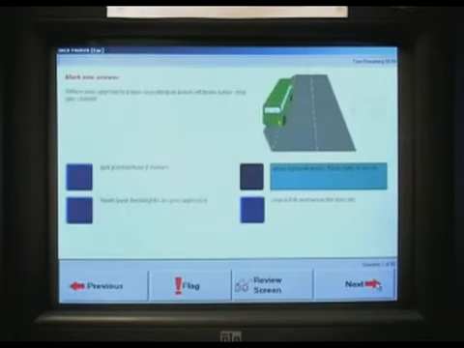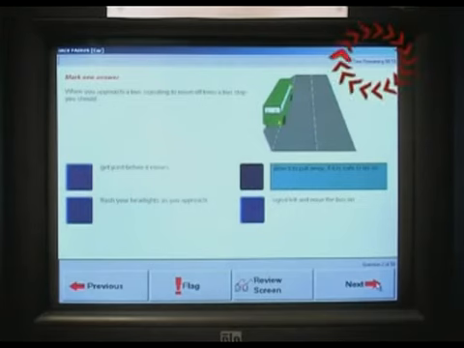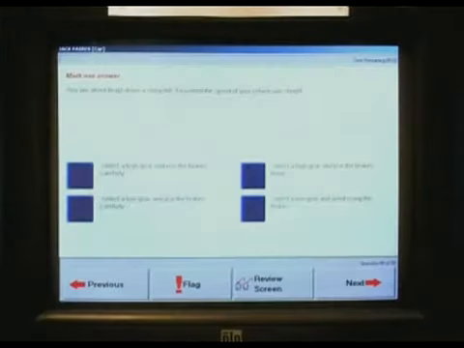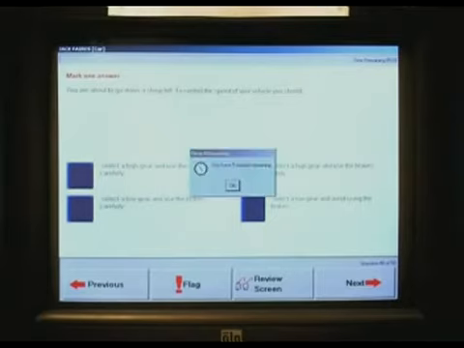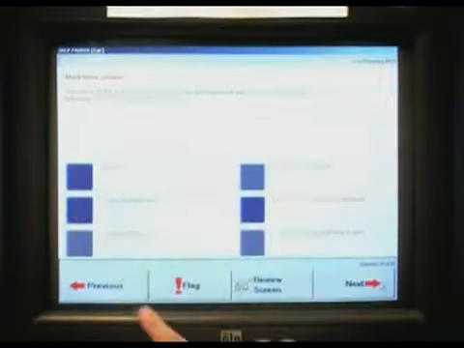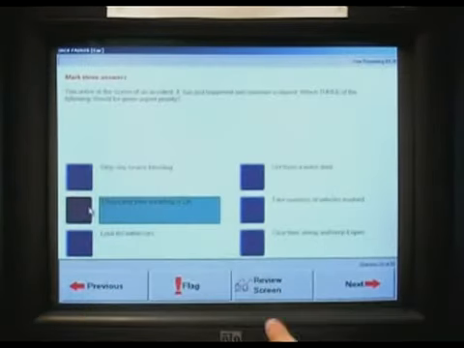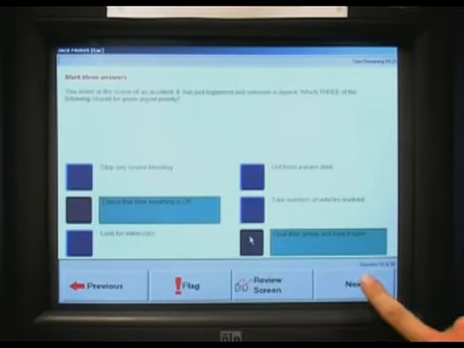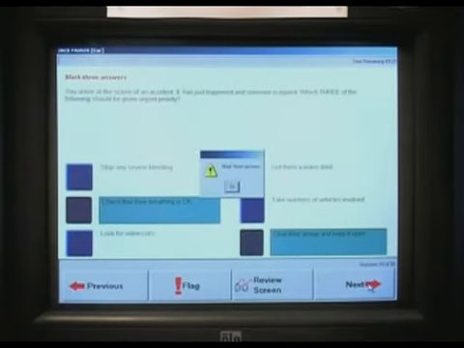During the test, there's a clock in the top right-hand corner which shows you how much time you've got left. When you get down to 5 minutes, a notice will appear on screen to warn you. Some of the questions might have more than one correct answer, so if you don't click on more than one option, a message will appear to alert you.